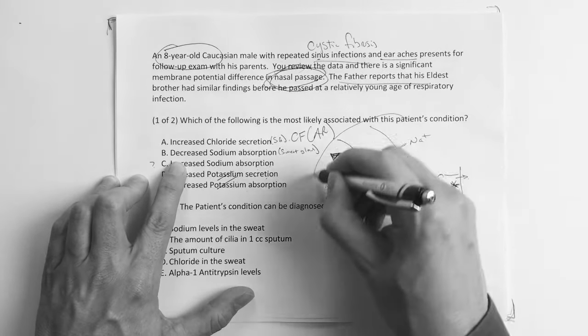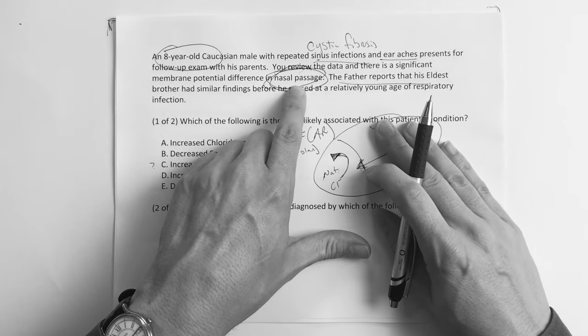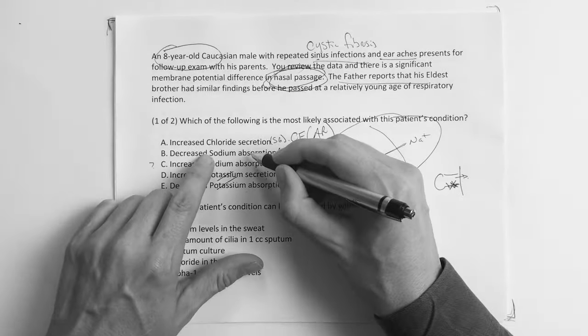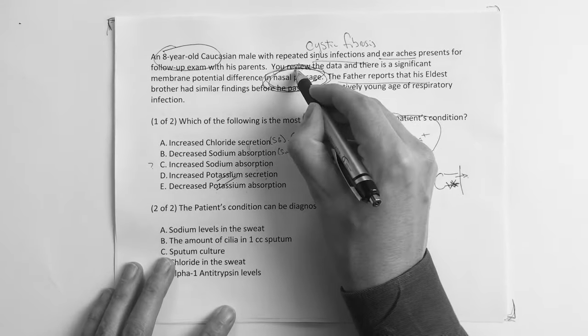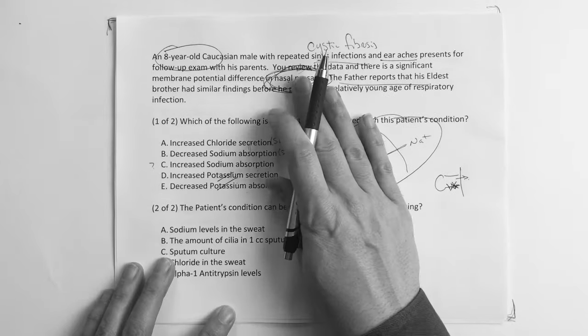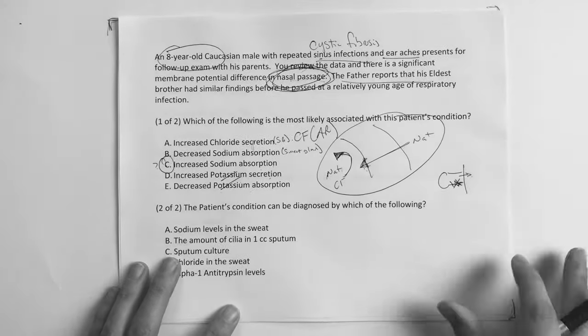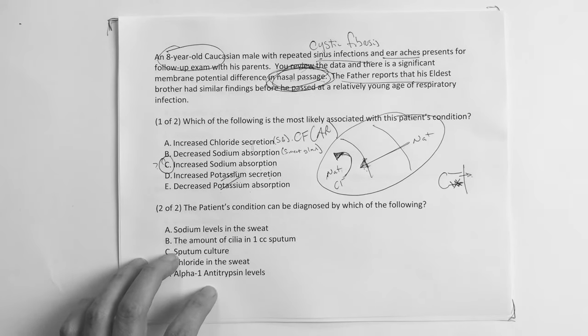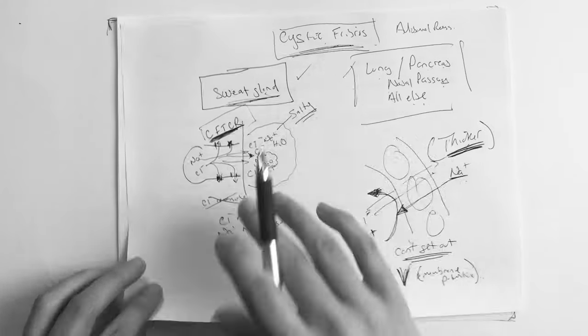Increased potassium secretion? Okay, well potassium has nothing to do with this. That's just more of a distractor. So the fact is, you know where you're at and this has to apply. Now if this question said something about a sweat gland, then we would have had to jump on something more along those lines. But the fact is you know where you're at. Nasal passage, if it had been lung, it could have been pancreas. You're going with the answer choice C.